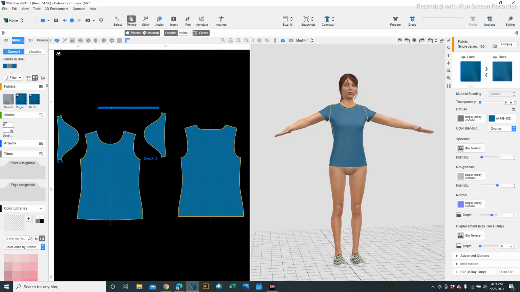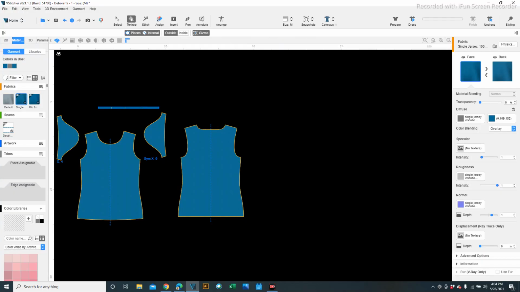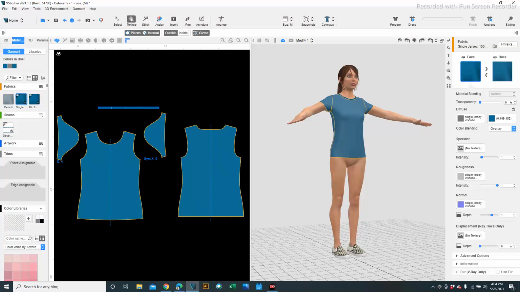We will finish with a cool tip: with our mouse in the 2D window, press the tab. It fully extends only our 2D window. Pressing the tab again returns to the previous size, how it was before.